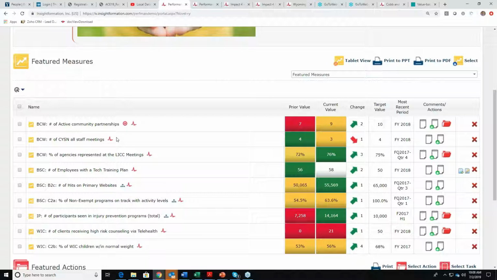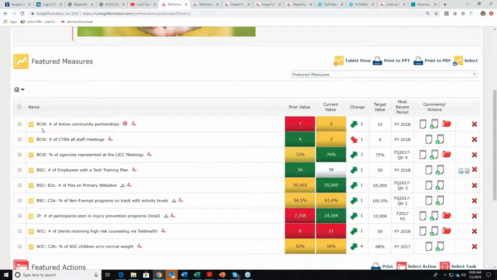In this case, you might be looking at a measure that is for your scorecard, or a measure that is for a particular program like Women, Infants, and Children. Different programs may have similar measures, but you can show the prefix where it's relevant.